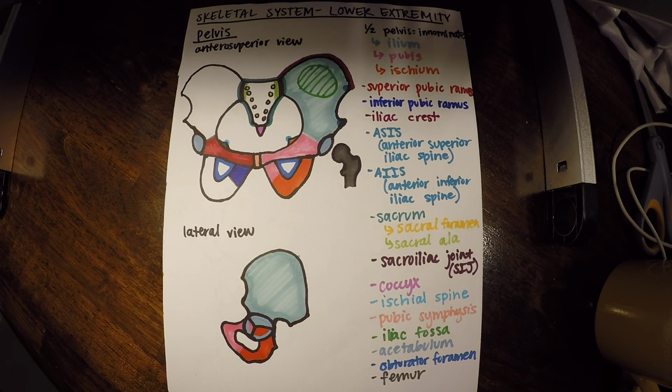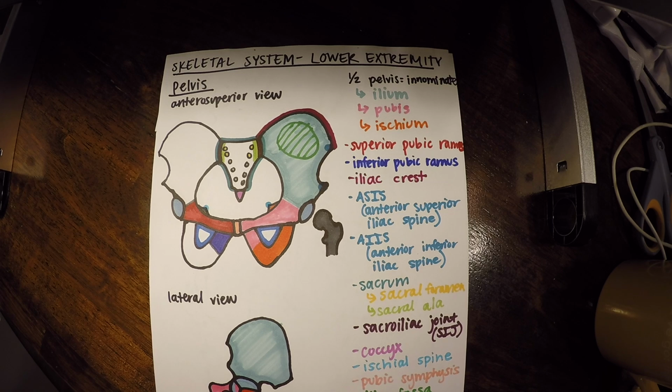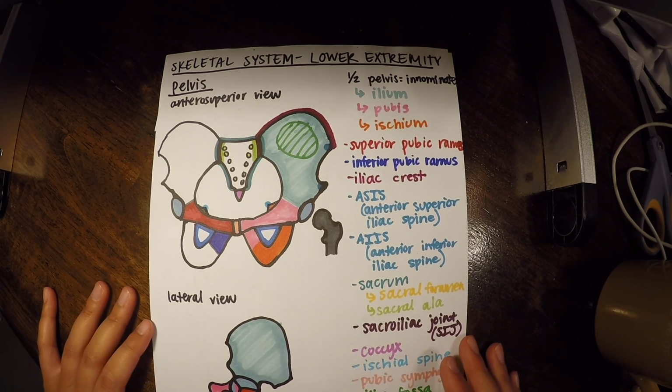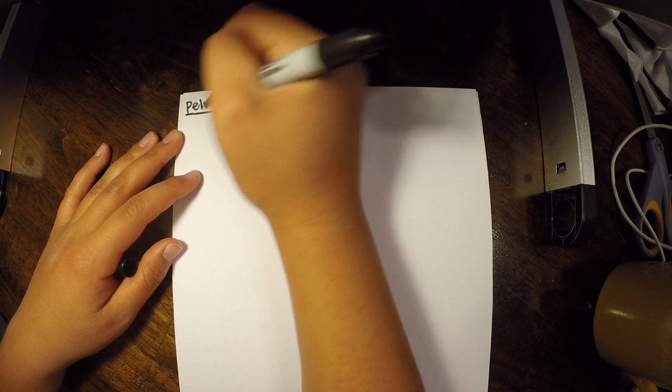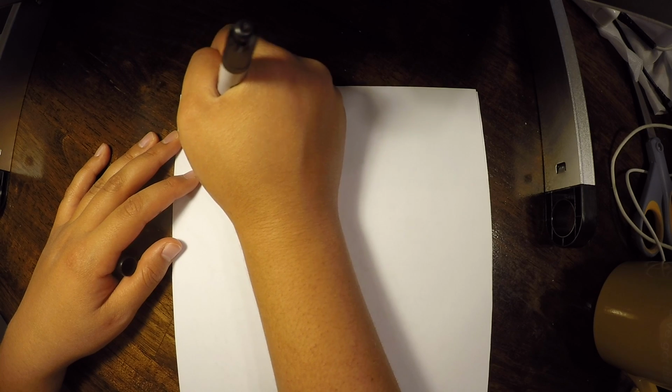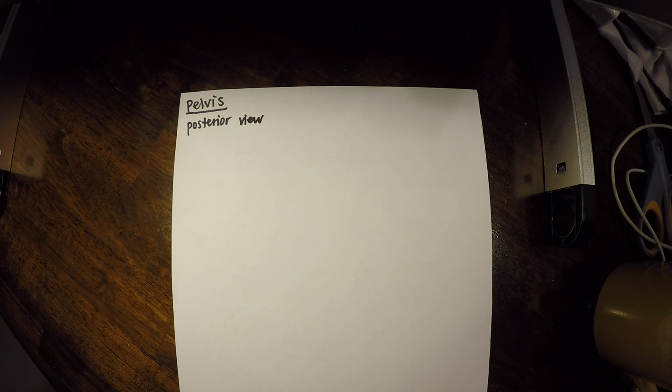Alrighty. Sweet. So now that we have this, here are most of the parts of our pelvis, but I'm going to add in one extra view just to show you a few different things that we couldn't see on the front of the pelvis. So we're still looking at our pelvis, but here we're going to have a posterior view. And there's not a whole ton that I'm going to label in here because you'll be able to see the same things on the back that you saw on the front, and it'll make sense when you're looking at it, but I do just want to add in a few more little landmarks.